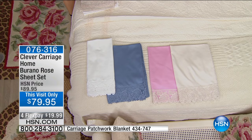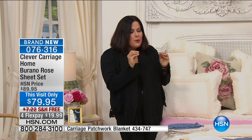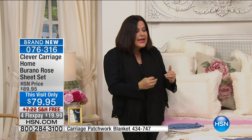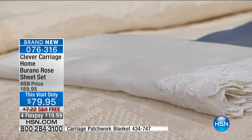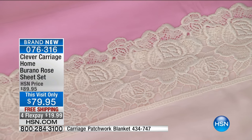This is one of those wonderful moments where Kim, as a person with her talents, her skills, and her eye, is able to work with HSN and make this kind of value available. We know we can find something like this, but it's thousands of dollars. We've brought it to you with the beauty of the Venice lace. I want you to know what Venice lace is — when people ask you, you'll know it's called Venice lace in America, Gapur lace in Europe, and that it's got that dimensional quality.